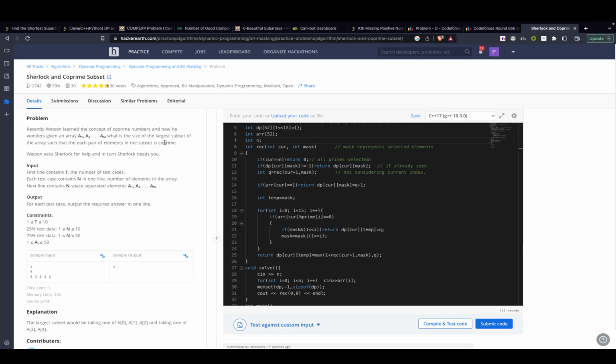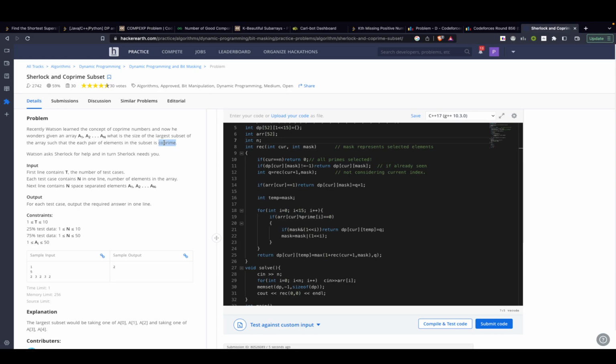So what are co-prime numbers? Let's say you take any two numbers from this subset, A and B, and ask whether they have a common divisor or not. If they have a common divisor, they are not co-prime. So co-prime numbers are basically those which don't have a common divisor. For example, 3 and 5, maybe 3 and 7, then 7 and 5, 13 and 5, 13 and 7. These are actually prime numbers themselves. If you want a different example, I can say 8 and 9. 8 is not a prime number, neither is 9.